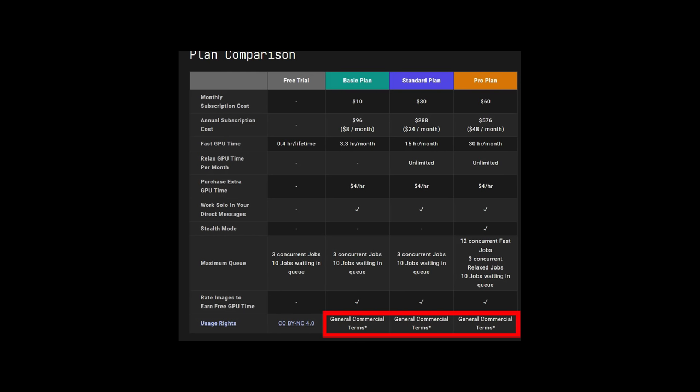To use Midjourney you're going to need Discord, which is basically a social media platform to communicate with people. Midjourney has a free plan, however if you want to resell the art you generate using Midjourney, you're going to need the paid plan, which starts at $10 a month. They also have different tiers, but the initial cost is $10 a month at the beginning, which is not bad.